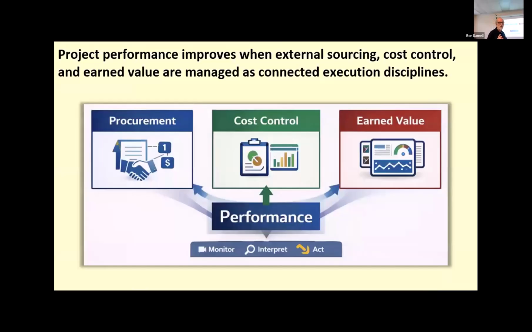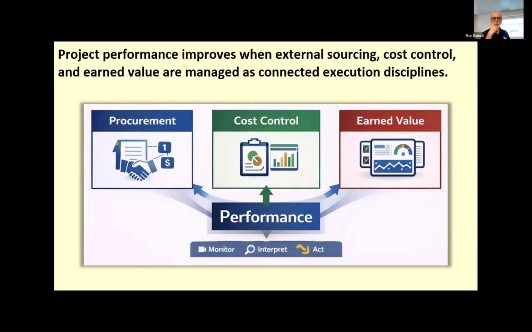So the takeaways today are that procurement, cost control, and earned value strengthen project performance. We come back to the central idea that project performance depends on connected management disciplines rather than isolated activities. In other words, all these things are connected. The procurement section showed that project managers still need practical sourcing knowledge, contract awareness, and supplier oversight, even when procurement is organizationally led, when it's an organizational function. It doesn't get us off the hook. We can't just say, well, it's their problem. It's your problem.